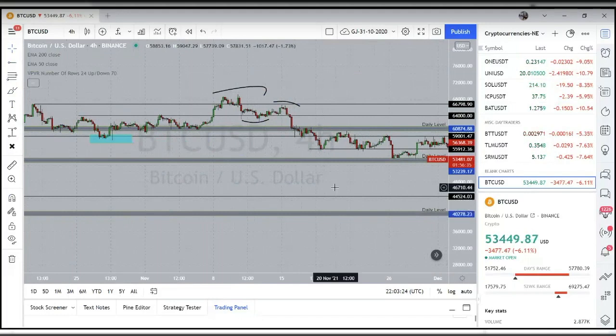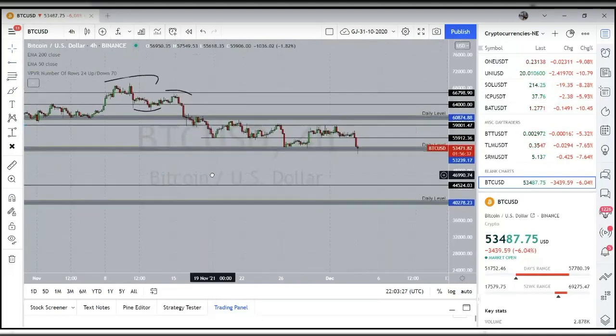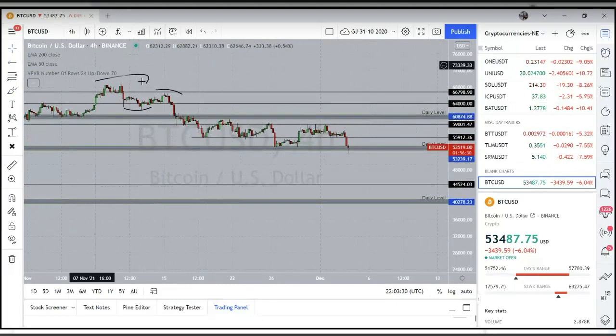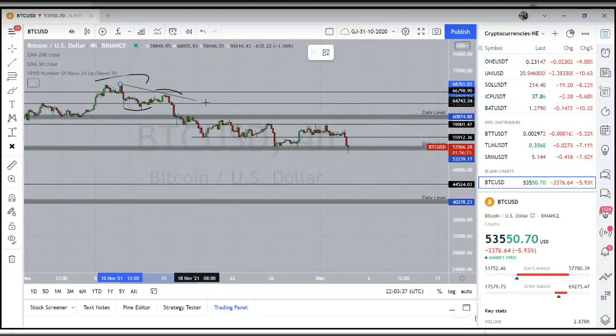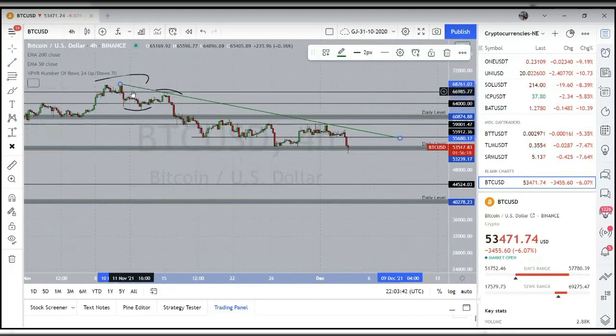Now we're coming into more current price action. What we can see here is the continuation of this bearish structure. So we can see lower lows and lower highs are being created on a 4-hour time frame. We're seeing a reaction here into this 53K level. So what you would want to see going forward from Bitcoin is that at the least, price come back and reclaim this level to then take out these highs.